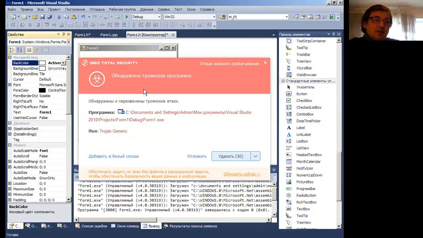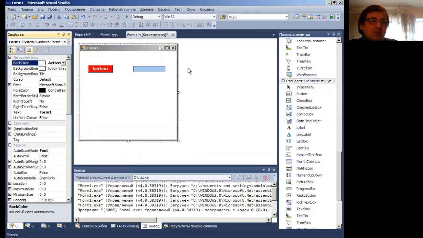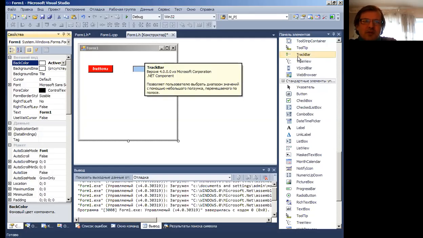Yes, so it is possible to create with the help of this designer. The same is realized in Java, the same is realized in modern Android IDEs and Visual Studios. So this is modern programming. You have the designer, and with the help of the designer, it is possible to drag and drop something.